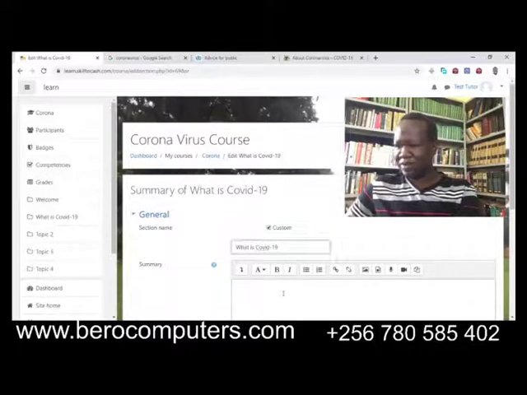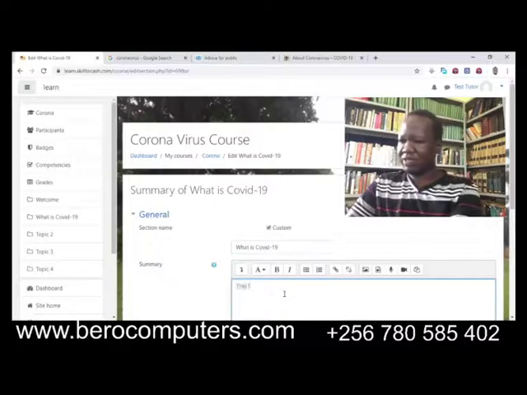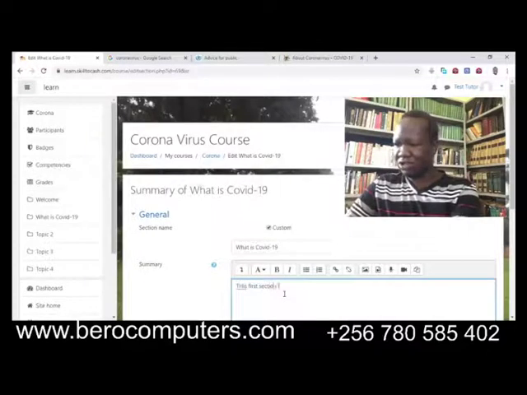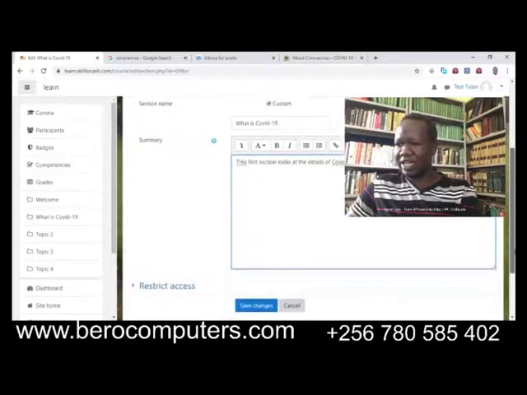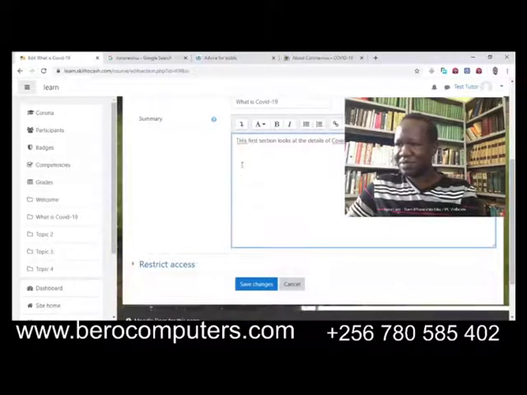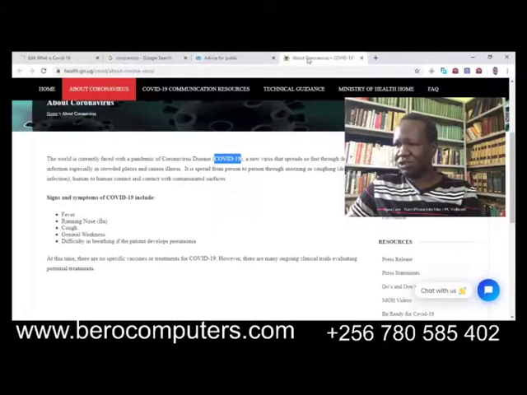You can change it from there, or you can say this first section looks at the details of COVID-19. All right, and then you scroll down here and you save it. I'll just edit that to make it a small h and save changes. Once you've saved changes, we're going to say coronavirus.